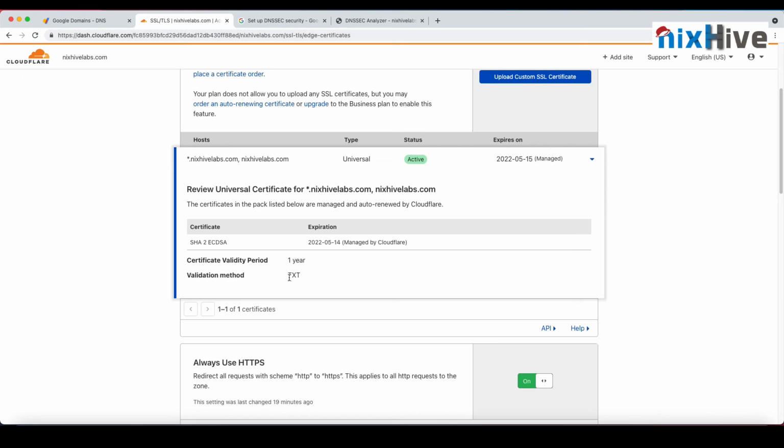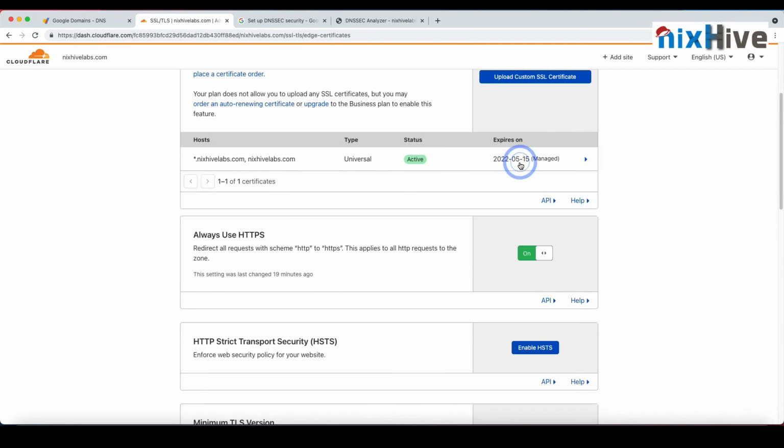The DNS records are managed by Cloudflare, so it does the job: it creates and verifies the DNS records for the SSL, and it will be renewed automatically. So we don't need to worry about any issue or renewal or payment of this SSL. By default, Cloudflare gives you a wildcard SSL, which is free for 1 year, and after 1 year it is going to renew automatically.